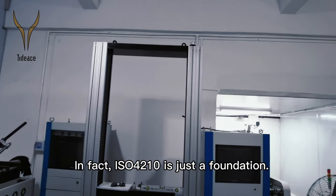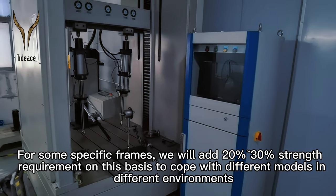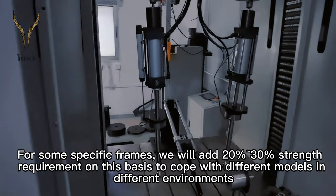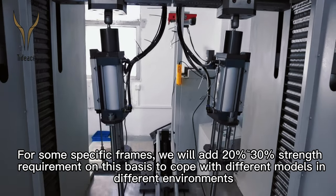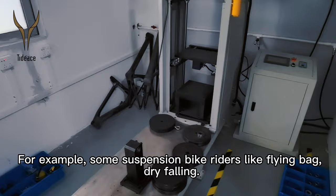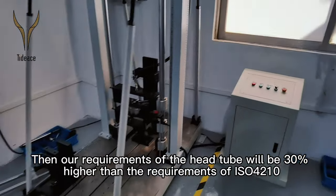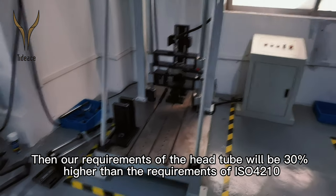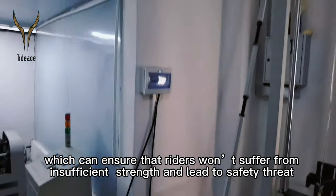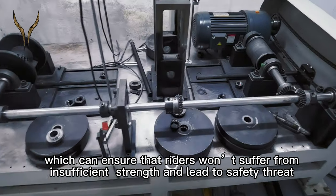In fact, ISO 4210 is just a foundation. For some specific frames, we will add 20% to 30% strength requirements on this basis to cope with different models in different environments, and also to better guarantee the safety of the frame. For example, some suspension bike riders like flying and dry falling. Then, our requirement for the head tube will be 30% higher than the requirement of ISO 4210, which can ensure that riders won't suffer from insufficient strength and safety threats to life while riding.